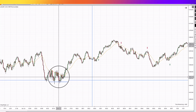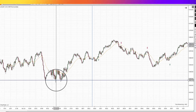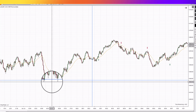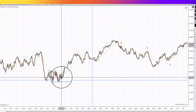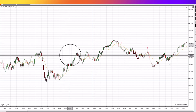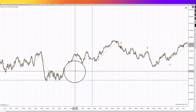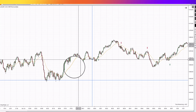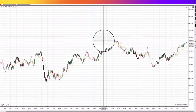But if you took a touch, or if you just had a buy limit order sitting here waiting on the key entry point, you didn't have to give it like a 3-point stop, 4-point stop. You could have got in and then rolled that up until just after the open for about 27 to 84. So, almost 60 points, which is crazy.